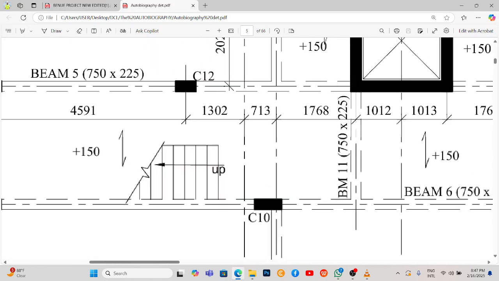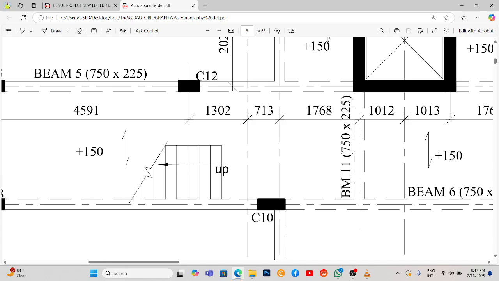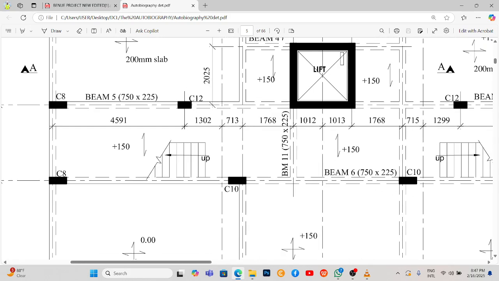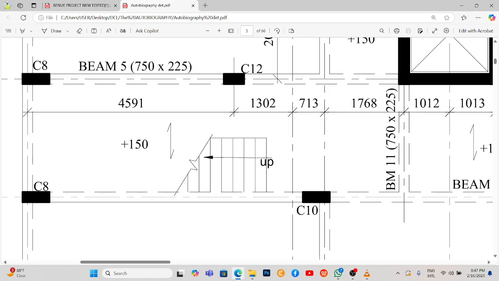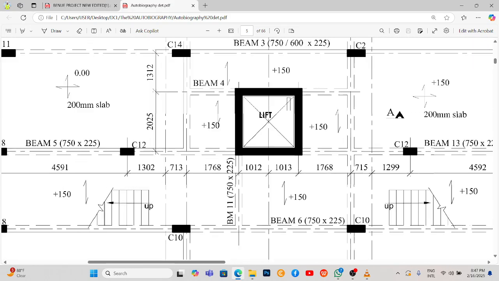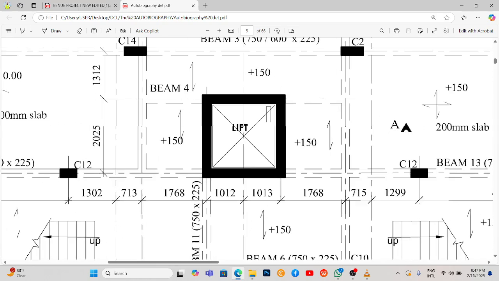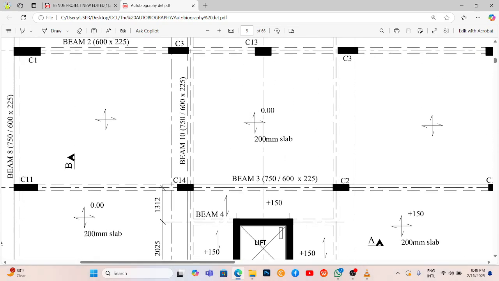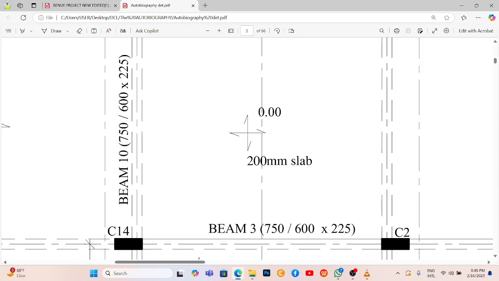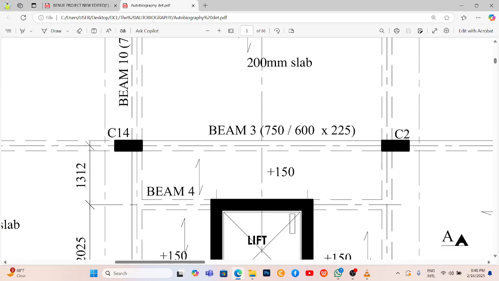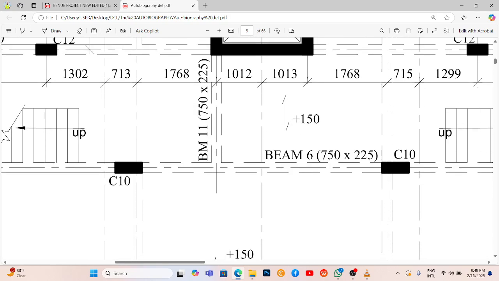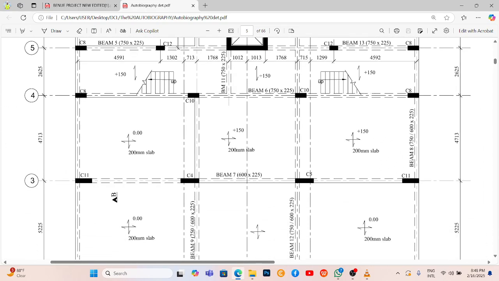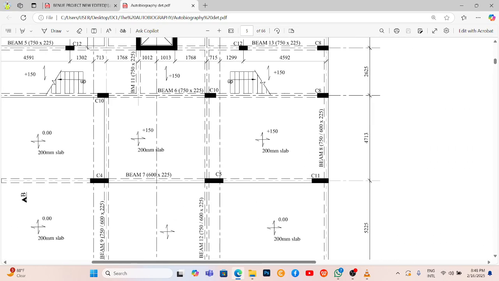Which one again? So this is a staircase. There's a staircase at this place. You need to know that, and you can see the level. The structural guide is already indicating some differences in levels. Here is plus 150. Here is also plus 150. Here is also plus 150. There's a place I'm seeing 00. So here is 00. That means the other side we checked will be higher than this spot by 150 mm, which is 0.15. As a surveyor, you have to take note of those things because they are very, very important.